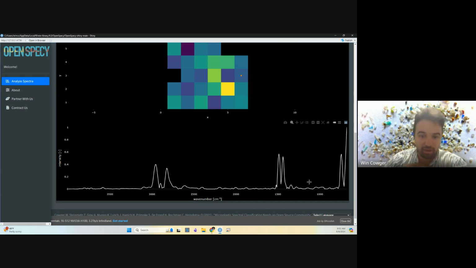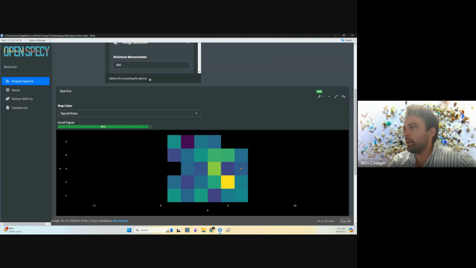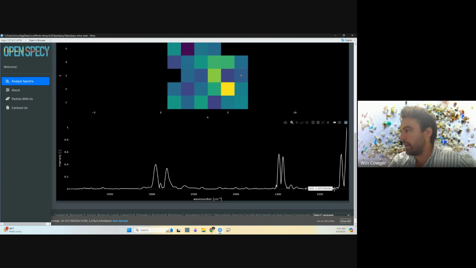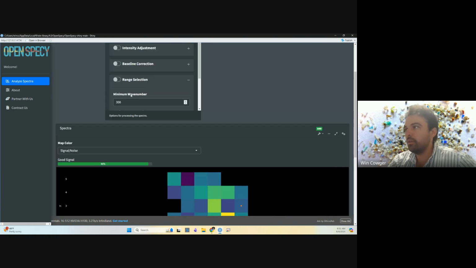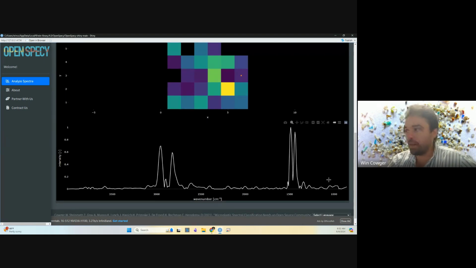But if I did think that that one was something, a lot of times near the edges of your spectra, you will have these artifacts where there's either high noise or high baseline, and you can restrict the range by going in here and saying, okay, I don't want to look at anything below 850, let's say. So I'm going to make the minimum wave number 850, and then the maximum wave number is going to be 4,000. And then I'm going to add that in, and now I've wiped out that lower peak over there.